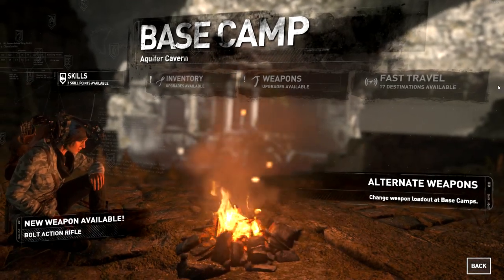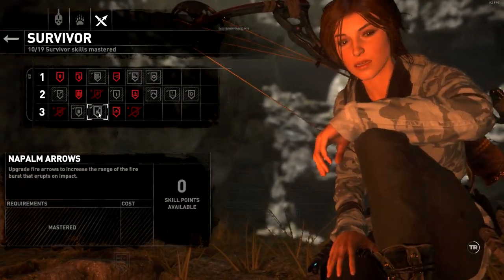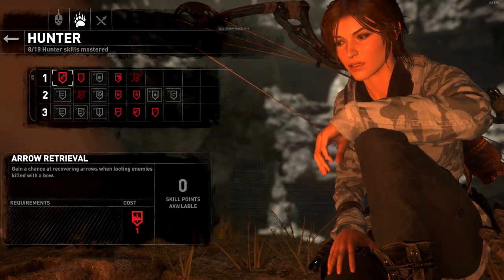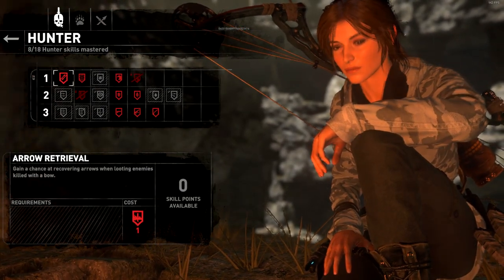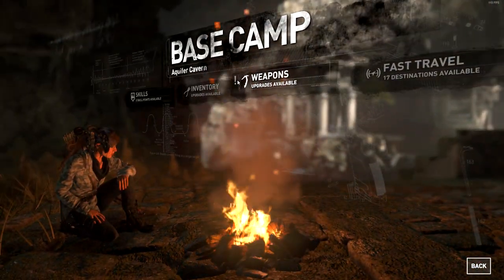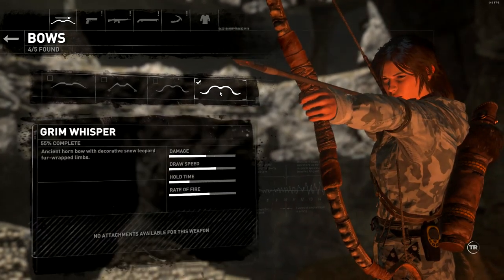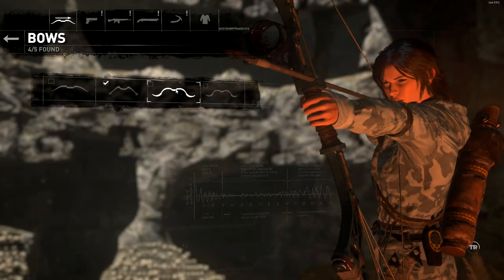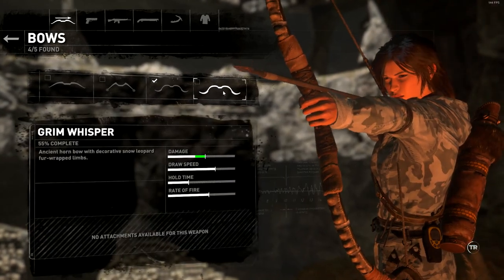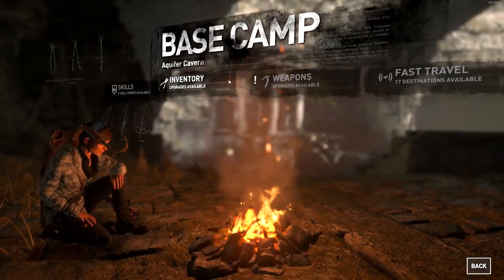New bow available. Grim Whisper. Let's look at that. I got one skill point as well. Just not sure where to use that. Ooh, yes, please. Upgrade the fire arrows. I feel like fire arrows are going to be very useful later on. Alright. So what about the weapons? So this is the Grim Whisper that we have. What does it look like? Aww, I really like the compound bow. They don't even look much different. They're basically the same. I don't know about you guys, but I really like the compound.